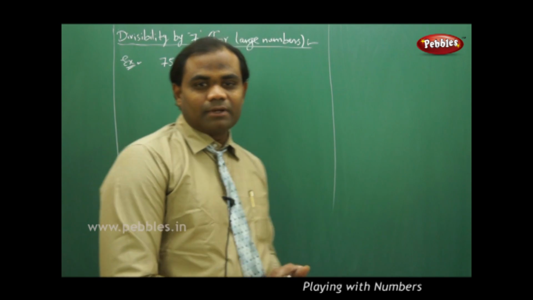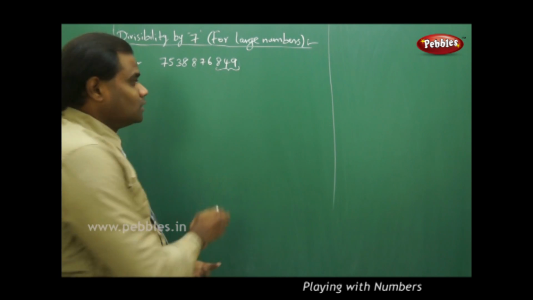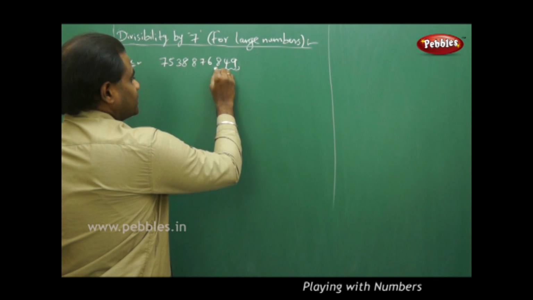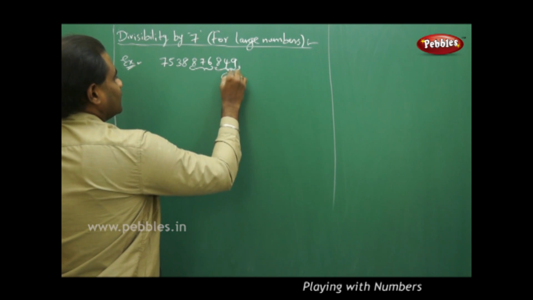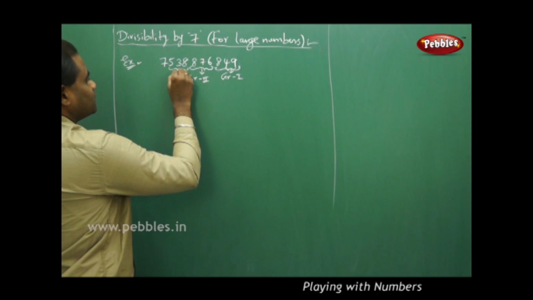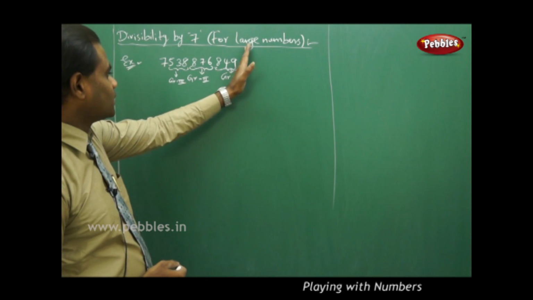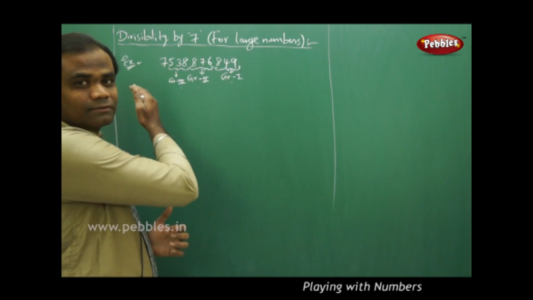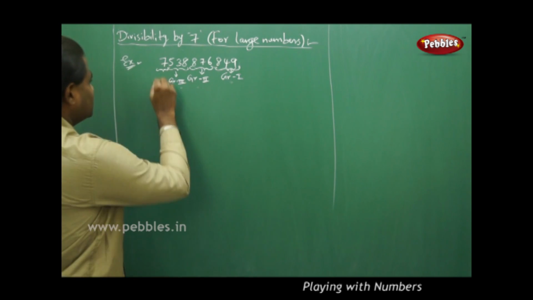In this case, my first step is about taking groups of 3 digits starting from the right. I take all 3 digits as one group. So proceeding from the right, my digits are 9, 4 and 8: 9 in the units place, 4 in the tens place, 8 in the hundreds place. The last 3 digits I take as group 1. Then I take the next 3 digits as group 2, then the next 3 digits as group 3. So I group them in such a way that each group has 3 digits when I proceed from right to left. Group 1 has 8, 4 and 9, group 2 has 8, 7, 6, and group 3 has 5, 3, 8, taken from right to left in order. So 3 of them, 3 of them and 3 of them, and the last digit is only a single digit which I independently take as group 4.